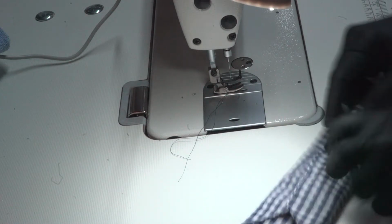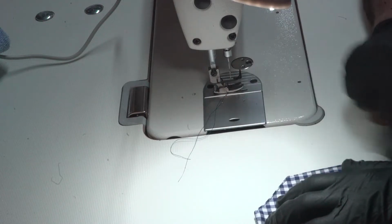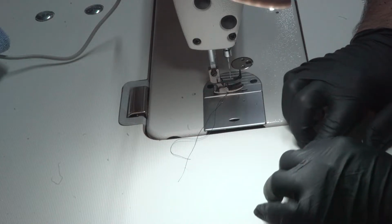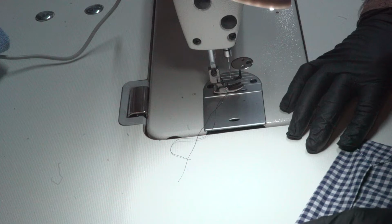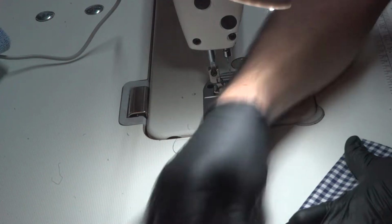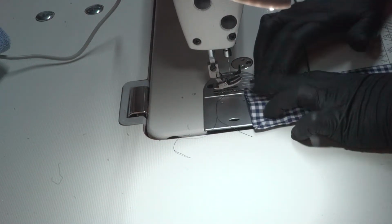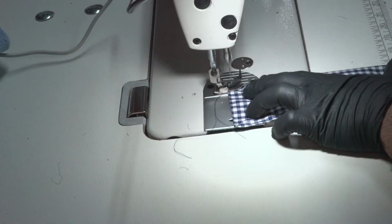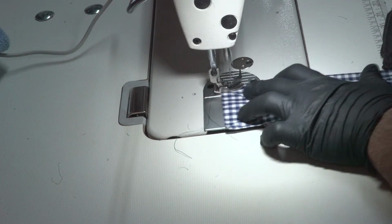Now we're gonna do the same to the other side. And notice this one is the one that I didn't push all the way, so my corner is not really a corner, it's more like a rounded corner. That's why I said be careful that you push all your corners out so they're nice and sharp. And then I just created a crease with my finger, just enough to where I can hold it over the machine. Don't forget to lock it so it doesn't unravel.